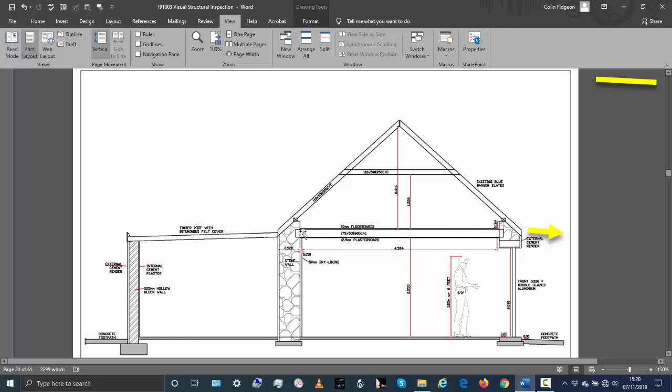Generally what you would have to do in order to tie the roof to the floor is this timber should be high enough so that it can tie directly into this timber. At the minute, these joists are just built into the wall, and the rafter sits on the wall, so they're not tied together, so the roof can still put pressure on and move the wall outward, and that's what's happening.